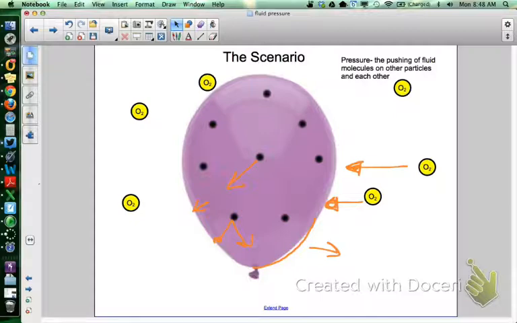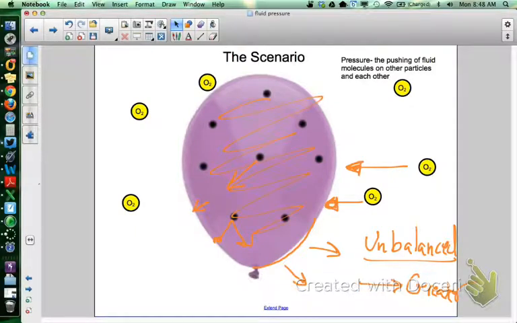Because we have two forces going against each other, just like with law 3. And the idea is that there is an unbalanced force. Okay, and so when there's an unbalanced force, the motion goes in the direction of the greater force, wherever that's going. And so if this balloon is going outward, you've got to think, where is the greater force? Is it in here? Or is it out here? And if it's pushing outward, that means the force is actually greater on the inside. That means there is more pressure on the inside than there is on the outside of the balloon.